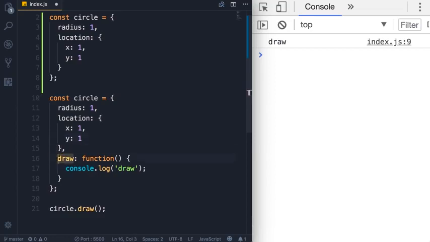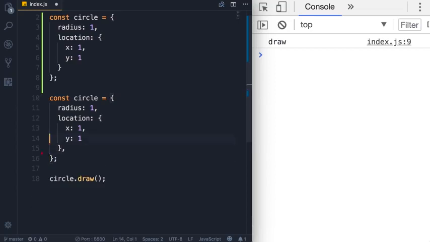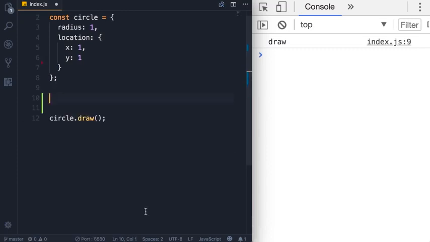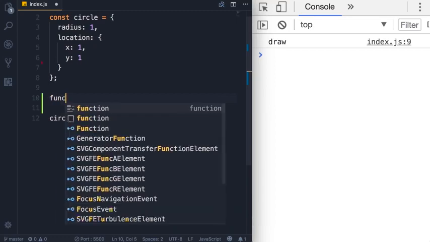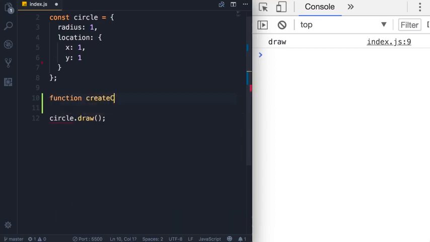So basically we would end up with two objects, and then here we could use different values. So creating objects with the object literal syntax is an issue only if that object has behavior. So what's the solution? The solution is to use a factory or a constructor function. So let me show you how that works. I'm going to delete this second circle and define a function called createCircle.